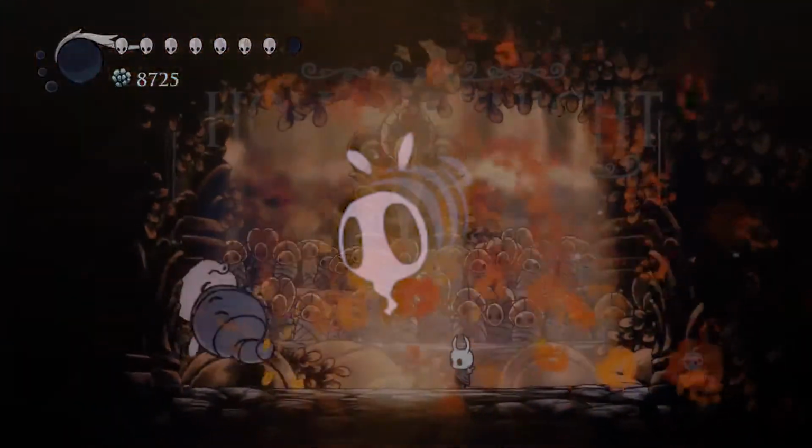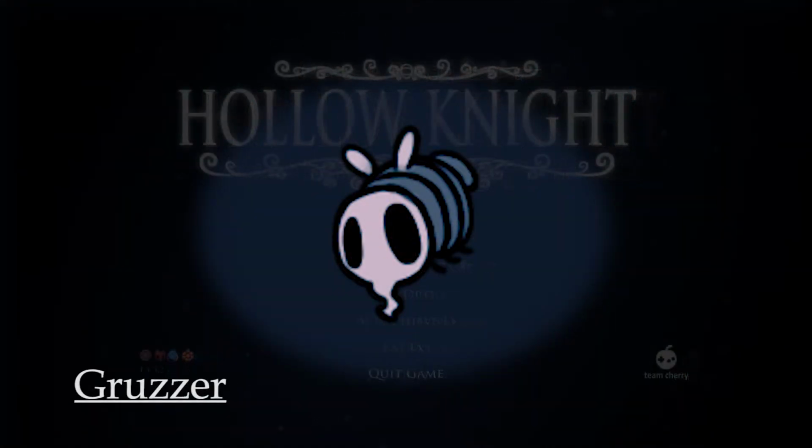Lovely. So trivia, in the Kickstarter update, it was referred to as a Droobling Musnik. That's very different than what it is now. The flavor text is, these morose-looking flies buzz around haphazardly through the caverns, bouncing off of walls and irritating travelers. Gruzzers are really rare once the Forgotten Crossroads become infected, making it harder to complete the Hunter's Journal if the player has not killed enough of them beforehand.